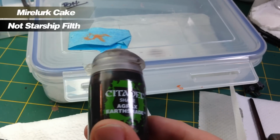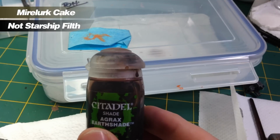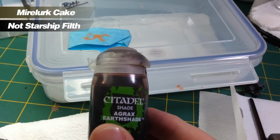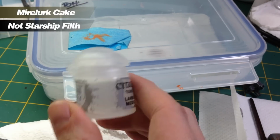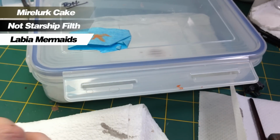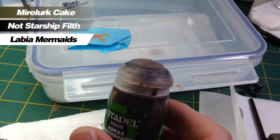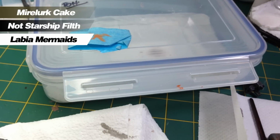Now we can thin these with water, but it will change the way it behaves. It won't flow the same way. It will be thinner. It just won't be the same. So what we're going to do instead of water is use Lahmian Medium. It's basically paint with no pigment in it. It means it will still behave the same way as it does normally, but it'll just be lighter and less intense. And this is dead easy.